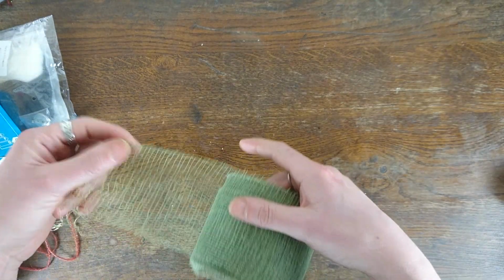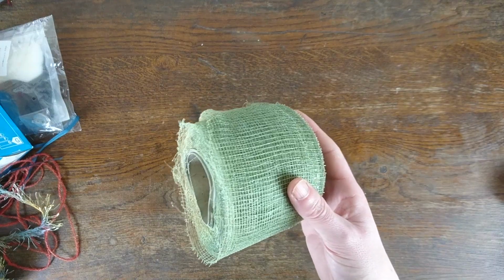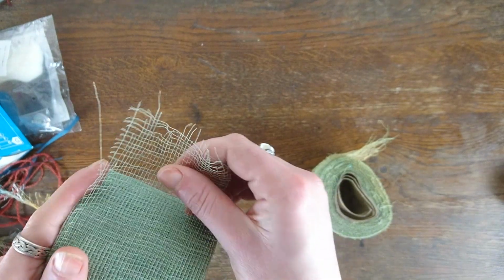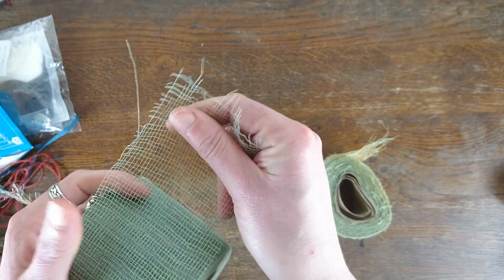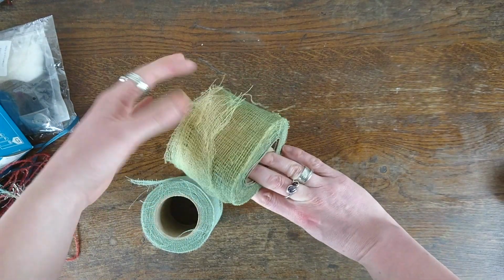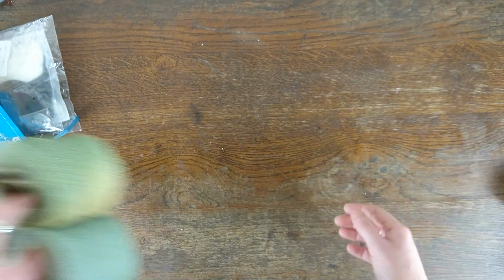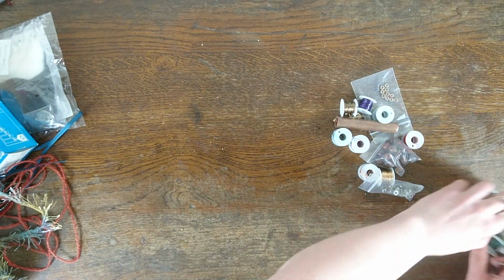Not much more, honestly. This is the stuff I was telling you about before. I know it is builder's scrim, but you might know it as something else. I asked my other half to go and find a roll of it in Southern Ireland, where he was visiting his parents. And he was looking at them, because he knows how much I like them, and the chap said, you can just have this one because it's damaged. I don't know if you can see there, it's all dyed a different colour in that bit. I was like, brilliant, that actually makes it better. So, hurrah.